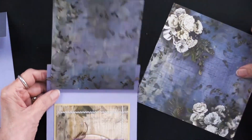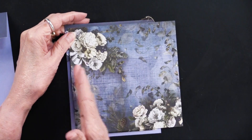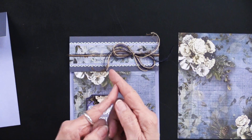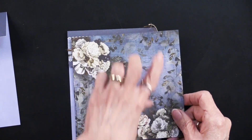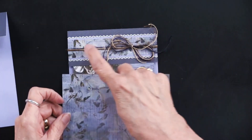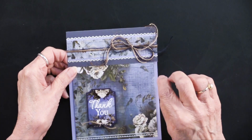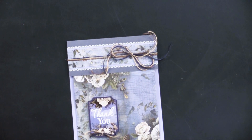She cut this piece from the left-hand side. She did not attach it yet because the jute is going to go all the way around. She took a piece of the paper — first cut out this one piece, which left a section empty, and she used that leftover piece up at the top. How clever — from one six by six piece she's getting two cuts. Then she matted that on the light blue solid cardstock and placed two thin line dazzles.